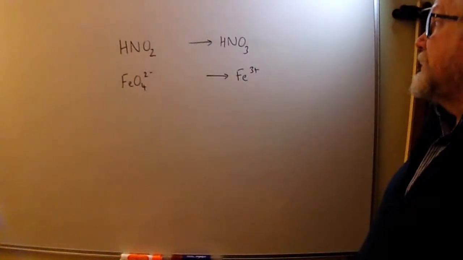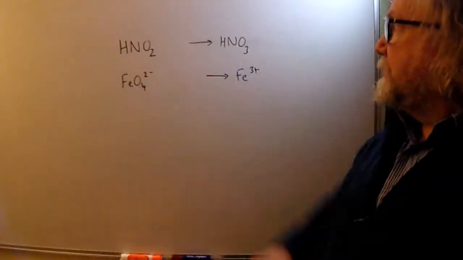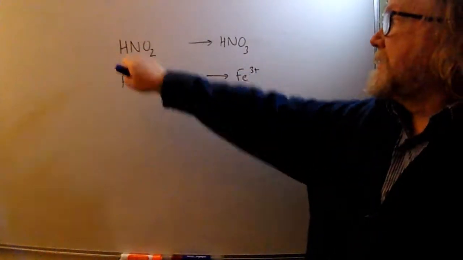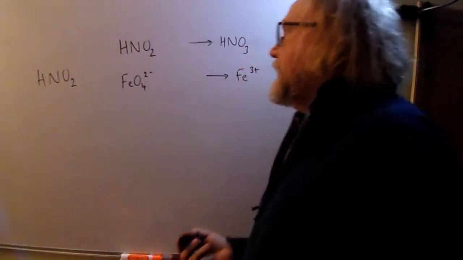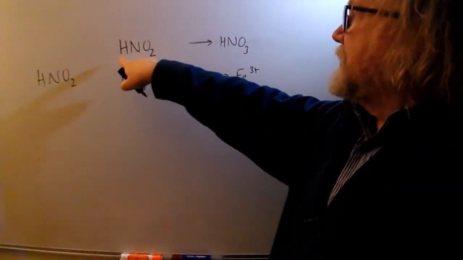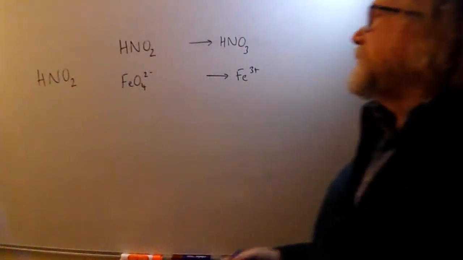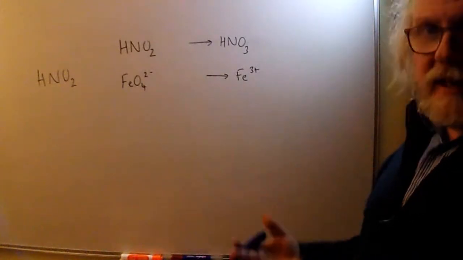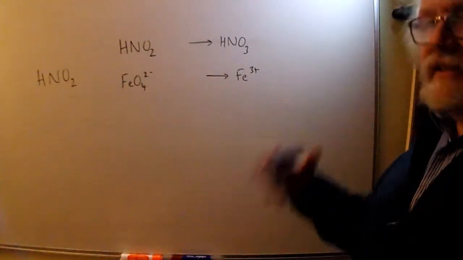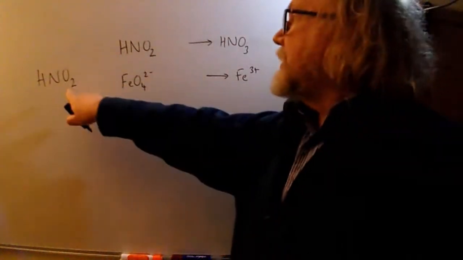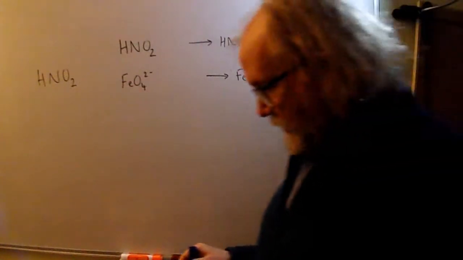Okay, so now we have the redox question, and it's asking us about a reaction between these two things. And the first thing in part A is that it asks us for the systematic name of HNO2. So remember that compounds that look like that, HNO2, HNO3, they're acids. Okay, so don't call it hydrogen nitrate or whatever any more than you'd call sulfuric acid hydrogen sulfate. It's nitric acid, except that it's not the normal nitric acid, obviously, because it's HNO2 rather than HNO3.